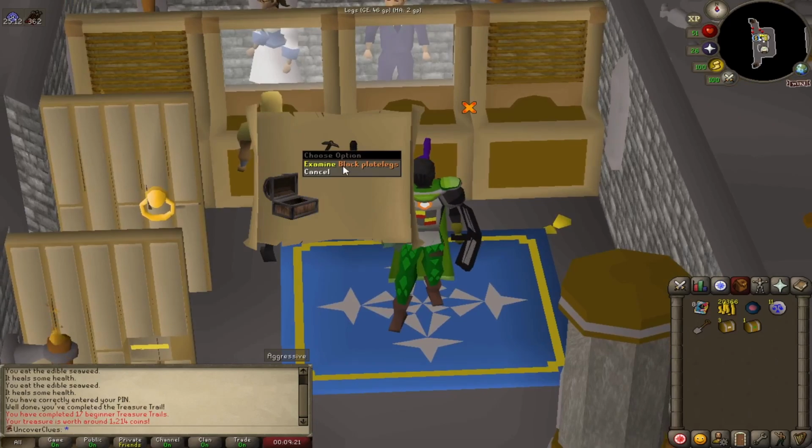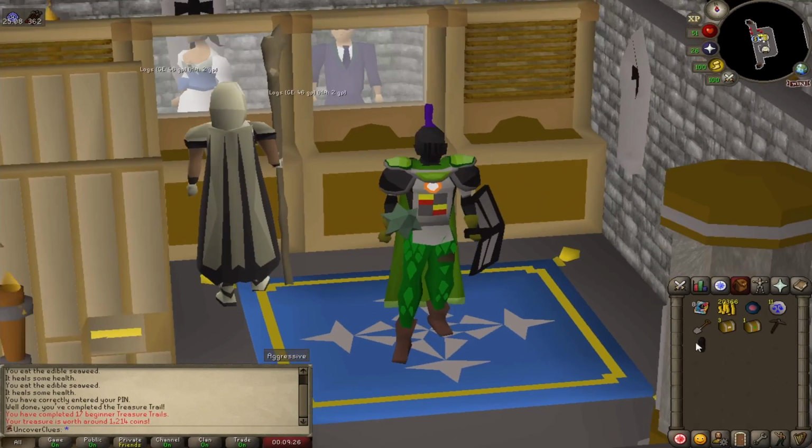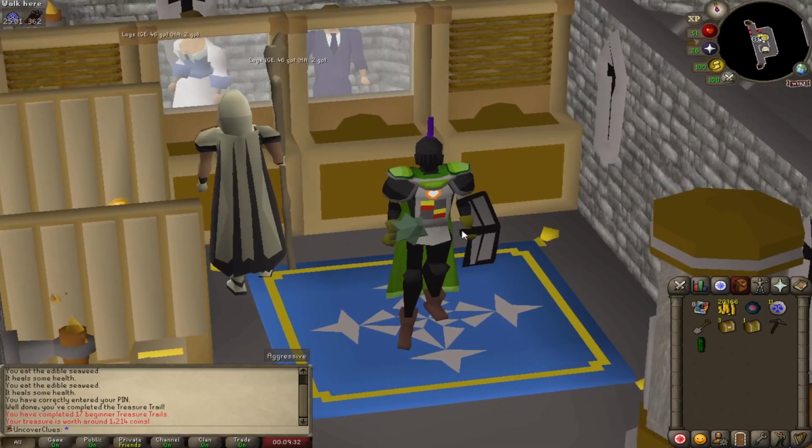Okay, black plate legs. I guess that could go with our fashion scape here, so, you know, not a complete loss. Let's put those on now. There we go, that's looking absolutely banging. Look at that. Even cooler now.